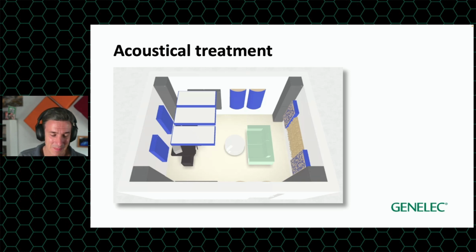The main materials usually used for this broadband absorption are something like mineral wool or stone wool. Some types of foam can work, but usually this mineral wool approach is a good thing. And of course, you can add membranes into bass traps as well to tune them to a certain frequency. But never expect wonders.